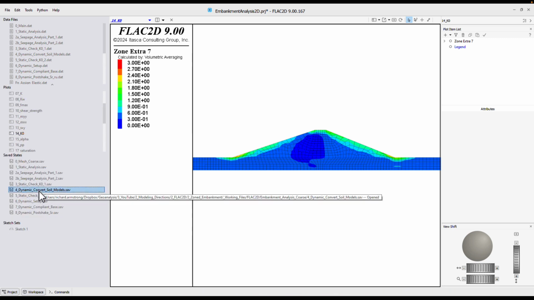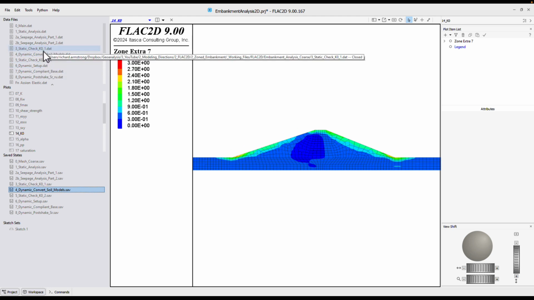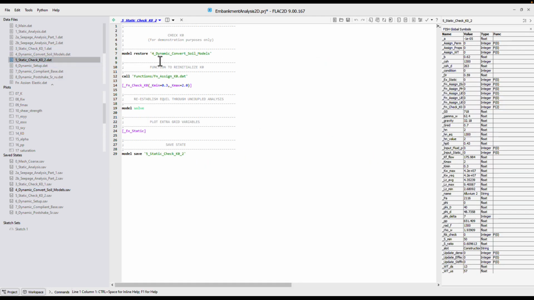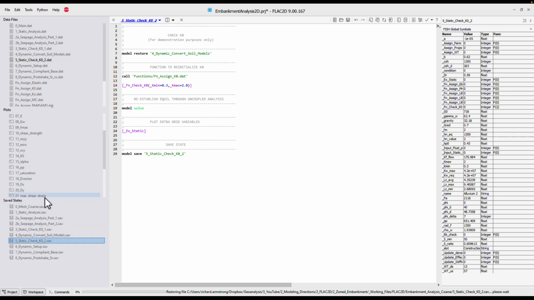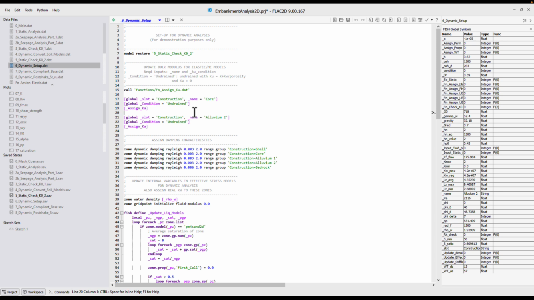Just to double check that there isn't anything unrealistic, we are then going to reutilize really the same code above, but down here. Here you see it right here. We do that, and with that, here's the K naught again, or the calculation of K naught, then adjust the ratio of the horizontal effective stress to vertical effective stress. And at this stage, we're almost ready to do our dynamic analysis. That's in dynamic setup.